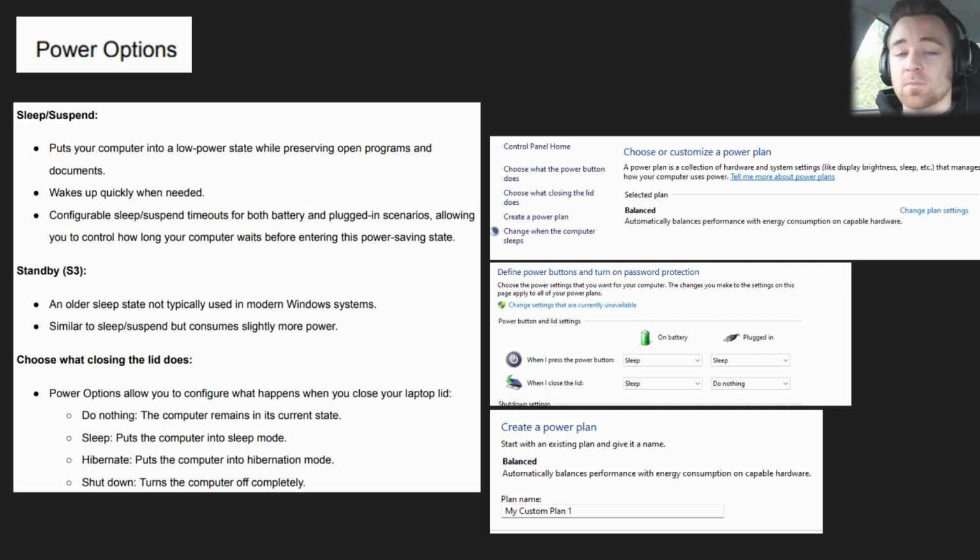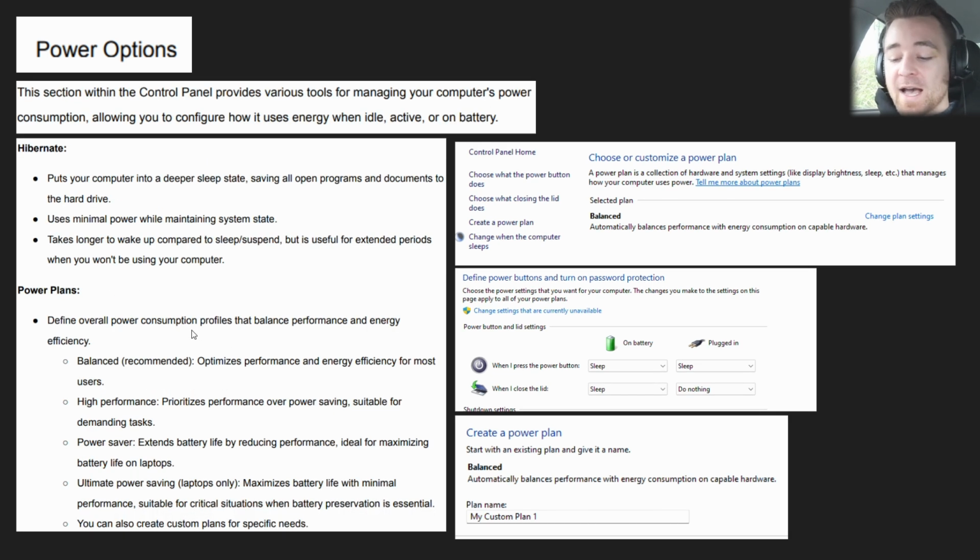If I'm playing a video game, for example, I'll plug my secondary big gaming monitor into my laptop, but I'll go into power settings and configure it so that when I close the lid, the monitors are still in operation, so that way I can use my secondary monitor. You can also do sleep or suspend. If you're going to walk away for a bit, you can put it into a low power state, and you can put it into standby as well. So anything relating to power, really, you can change.